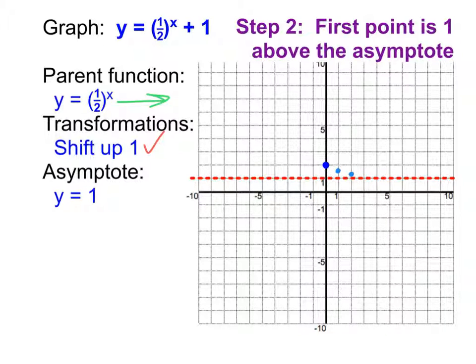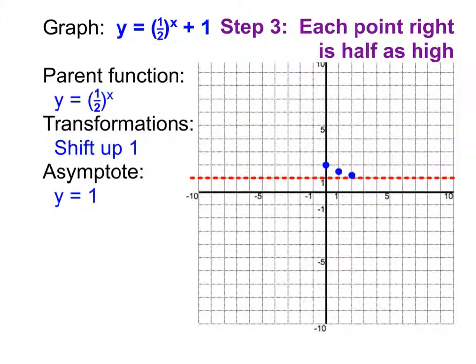Now, are you going to be absolutely perfect? No, but you should be pretty close. We're looking just here, making sure that you understand the process here, not that you can actually distinguish between 0.2 and 0.25 when plotting a dot. All right, now, that's as we go to the right. We're multiplying by 1/2. So what happens then as I go to the left?